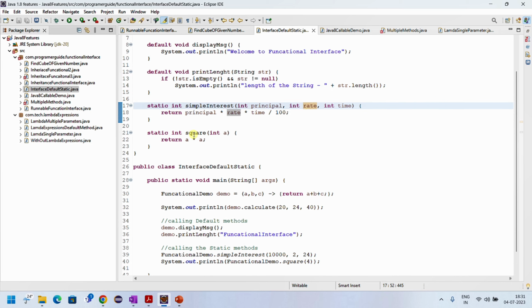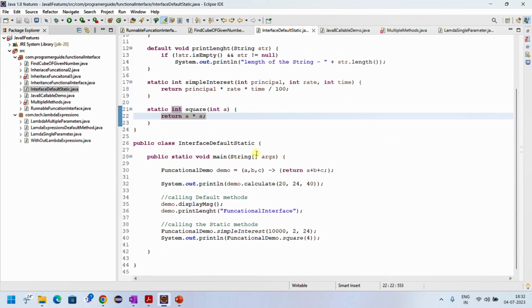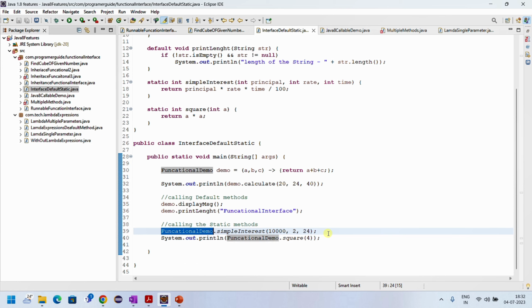One more method I have defined is square. It is also a static method. As you know, static methods can be called using the interface name or class name. So this is how we can create it. Let me print this value also.